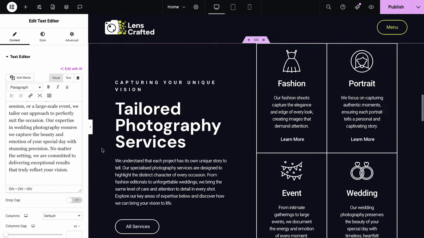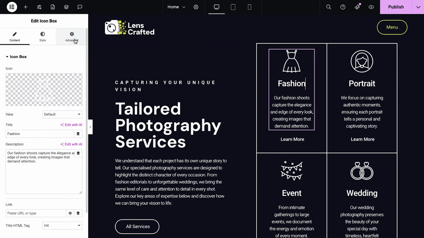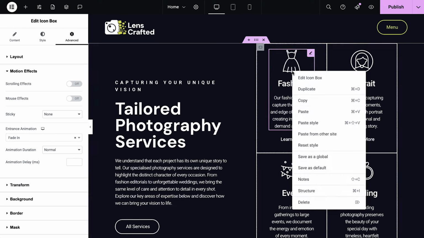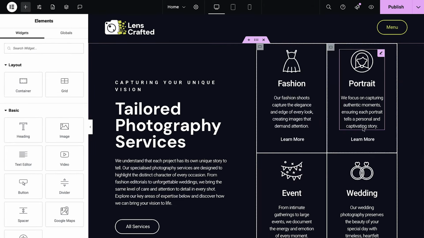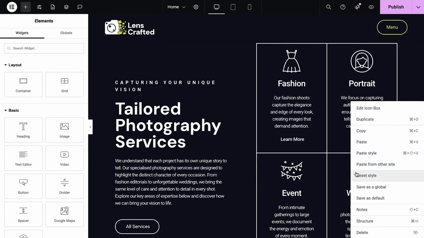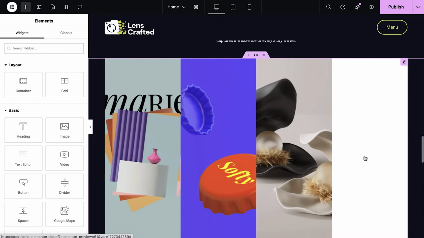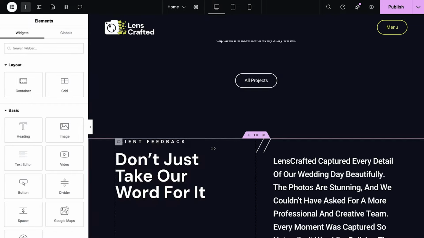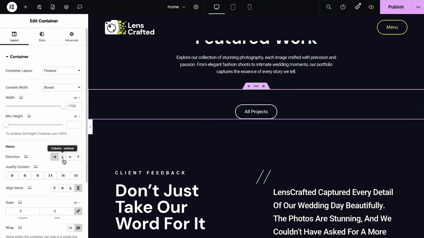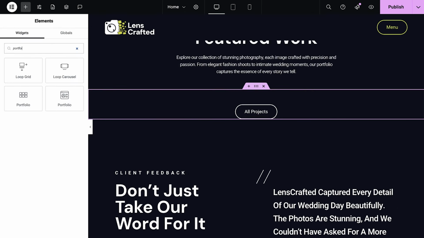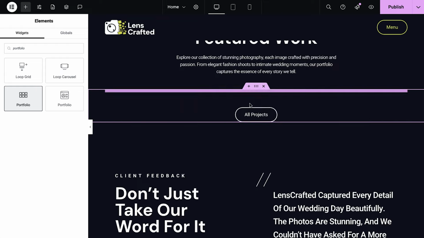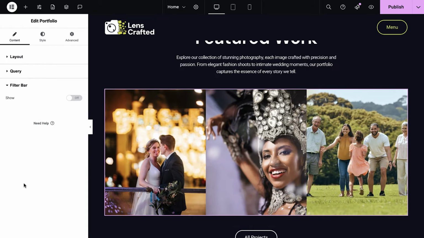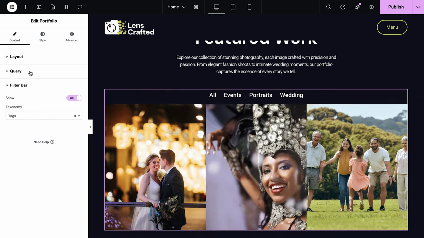Motion effects like animations have been pre-applied within the kit, but they're entirely customizable. Adjusting or removing them is straightforward, letting you tailor the experience without hassle. When it comes to displaying your portfolio, there's no single right way. The kit here is using call to action widgets to showcase items, but you can easily switch to the portfolio widget, which simplifies the process by automatically pulling your posts and adding helpful features like links and a filter bar.